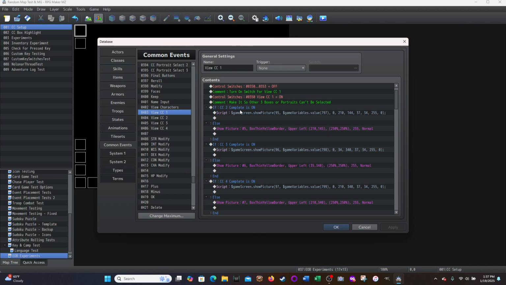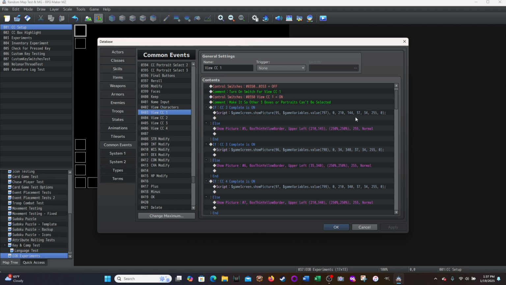So if CC2 complete switch is on, that means a character has been created for the second box. Then it's going to use the script that we've seen before to show picture 95 with the variable used for the portrait ID that we selected, and it's going to show that.